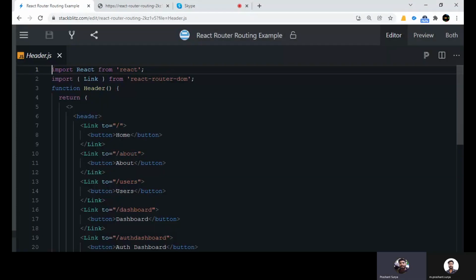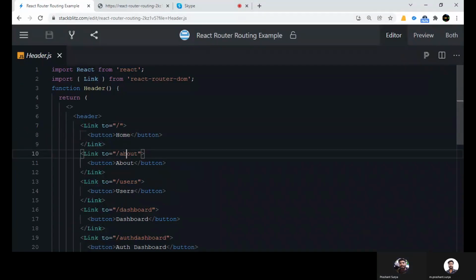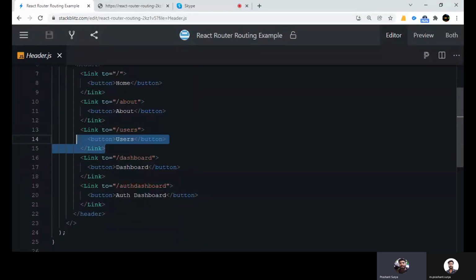In the header we have created links to home, about, users, and dashboard.